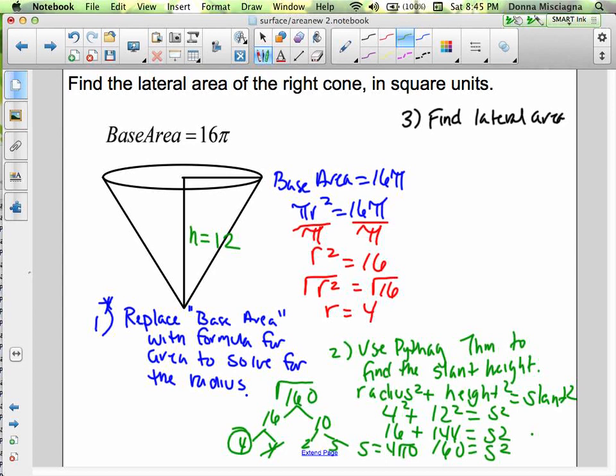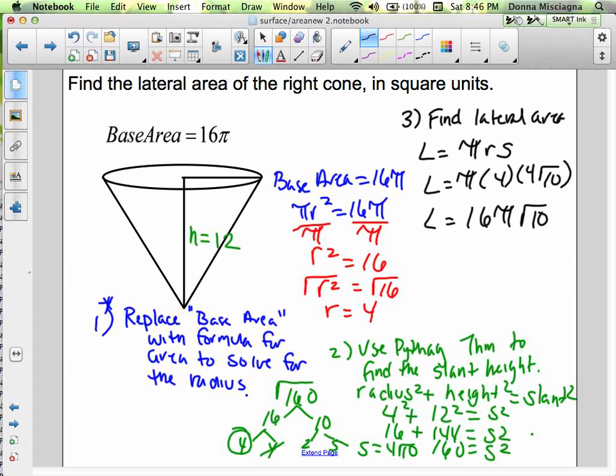All right, so now we can find our lateral area because now we have all the pieces. So remember, our lateral area L is equal to pi times the radius times the slant. So L is pi times 4 times 4 square roots of 10. You just multiply the 4 and 4 together. Number times number, and if there was another radical, radical times radical. So our lateral area is going to be 16 pi square roots of 10. I think it's better to put the pi and the 16 next to one another and then square root of 10, so it doesn't look like anybody else is under the square root other than the 10.